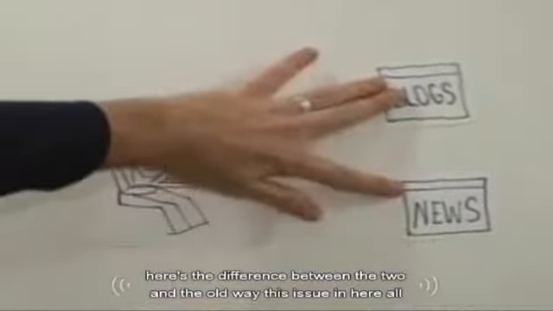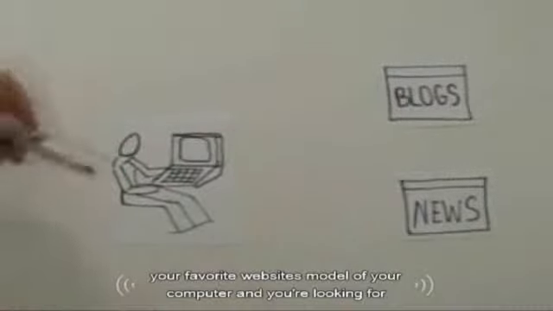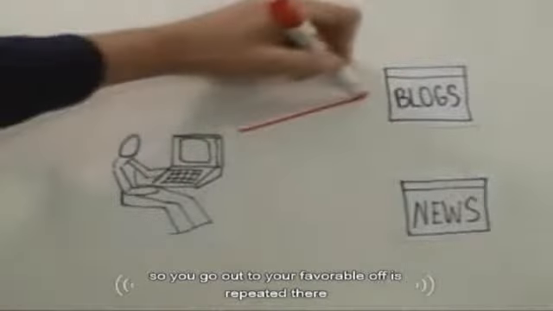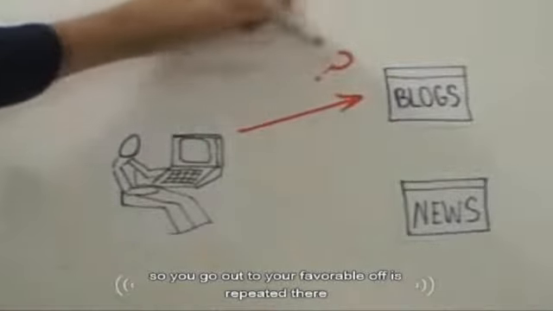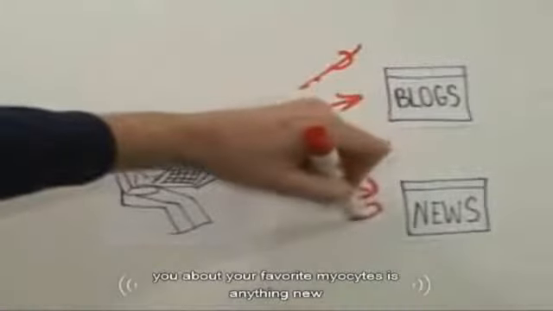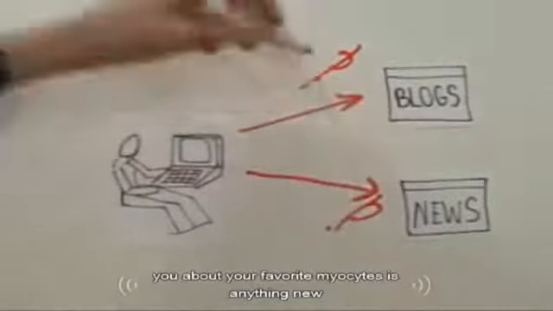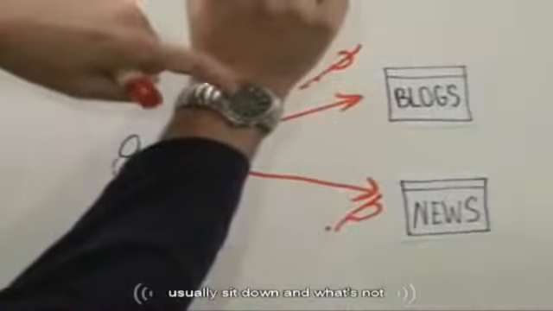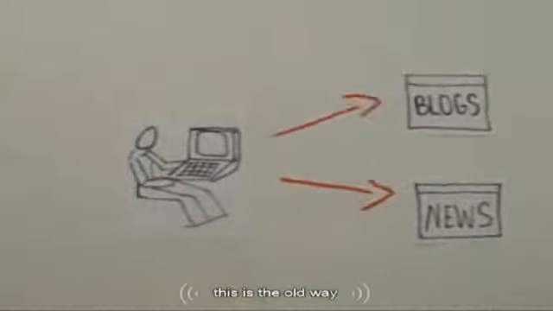This is you, and here are your favorite websites. You log onto your computer, and you're looking for something new. So you go out to your favorite blogs. Is there anything new there? Nope. You go out to your favorite news sites. Is there anything new? Nope. Every time you look for something new and it's not there, you've wasted valuable time. This is the old way.